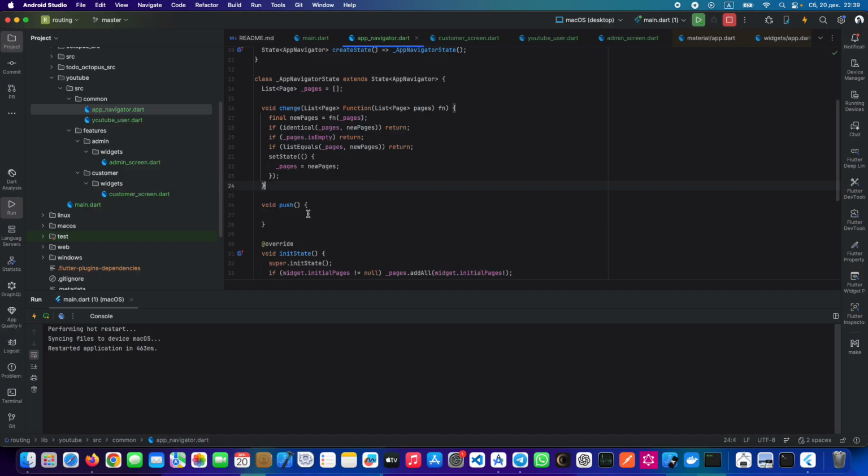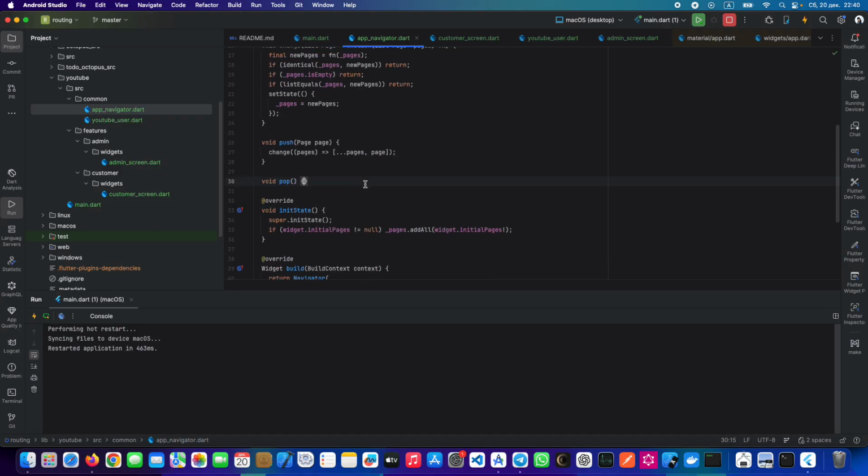Push to the screen page. We will use our own function, change, that takes our pages, and with the new pages it puts our page, and the same thing with pop.